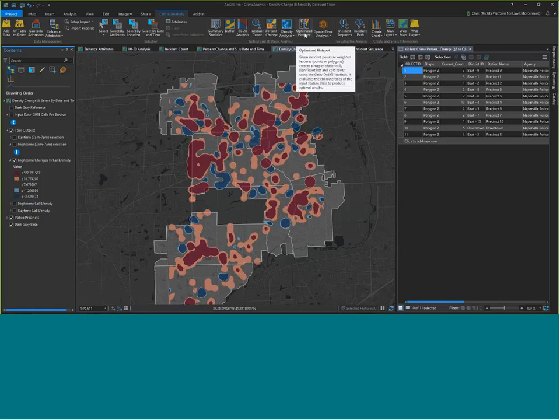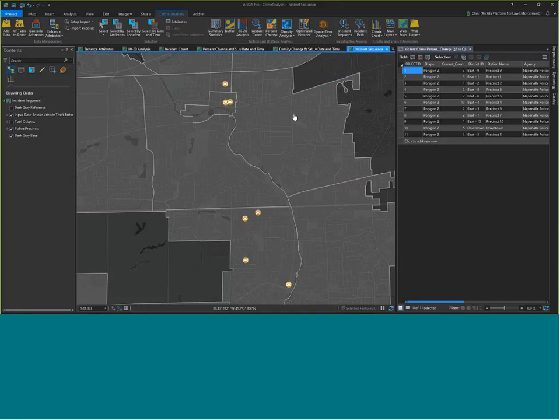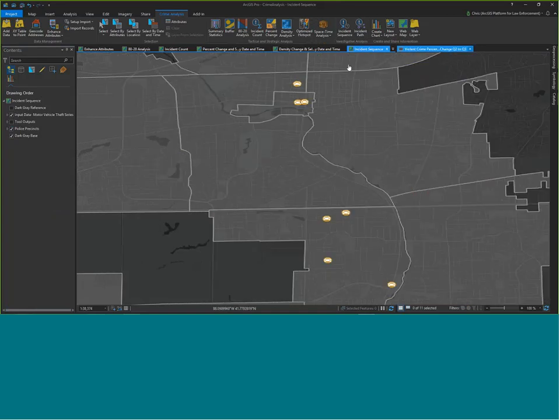There's also optimized hotspot, which is Getis-Ord Gi star for statistically significant hotspots. That's an out-of-the-box tool. And our new space-time analysis tools for bringing Getis-Ord into a space-time continuum where you're able to look at spatial trends of statistically significant hotspots. Those are out-of-the-box tools. They're well documented in our documentation, so I'm not going to cover them today, and I know I'm running short on time. So I'm going to cover two last tools that are brand new that hopefully are really useful for you.